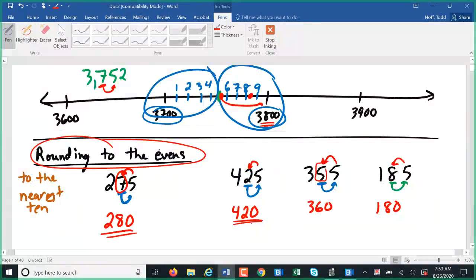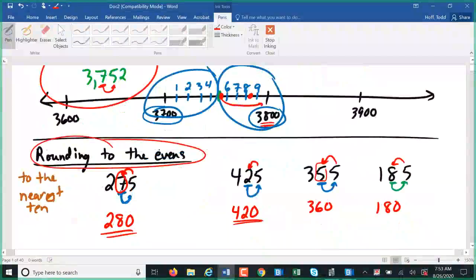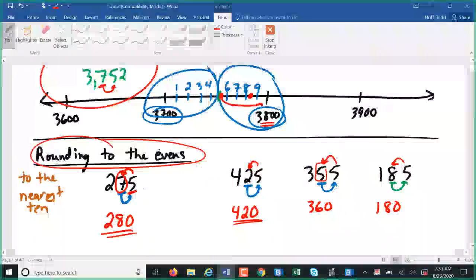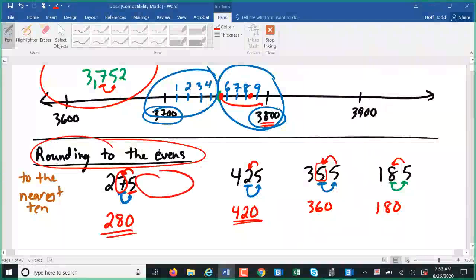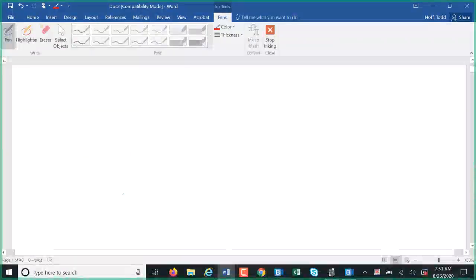Now, like I said, for this class, we're always going to round like this. If that next digit's a 5, we round up. Rounding to the evens only applies if that next digit's a 5 and there's no other digits after it. And like I said, I'm only showing that to you. I'll never quiz you or test you on it. I'm showing it to you so that if you run into a mechanical engineer or mechanical designer somewhere that rounds like that, you don't think they made a mistake. You understand that there is a way of rounding like that.